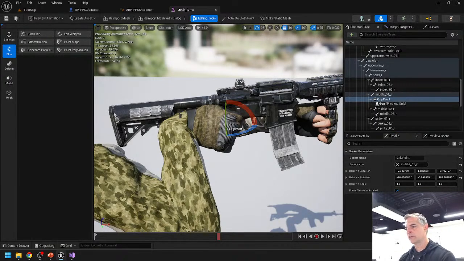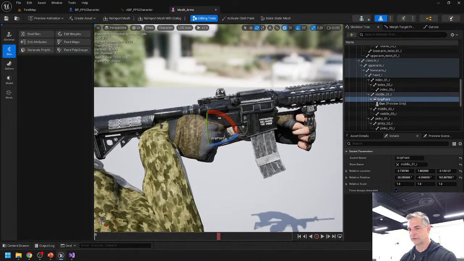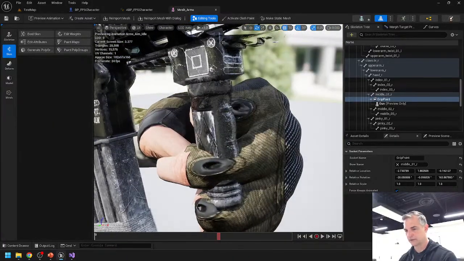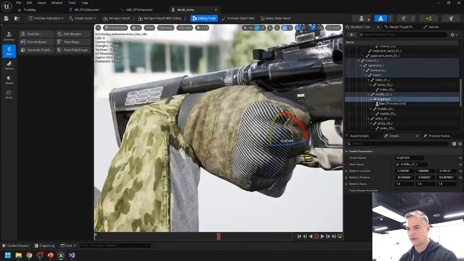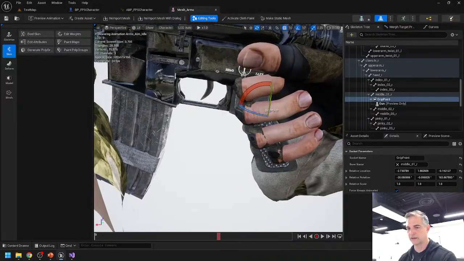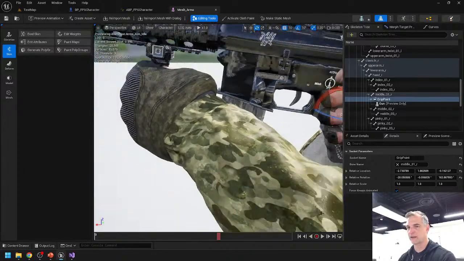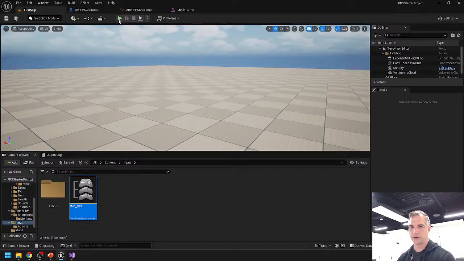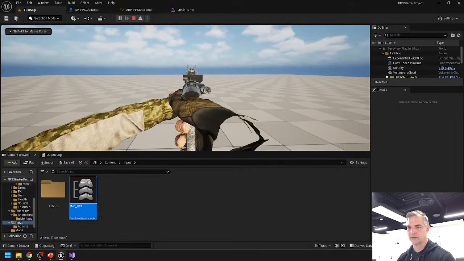Okay. So what have I done? I've moved my gun around. It's not quite perfect. You can see it's not perfect, guys. Look. It's not perfect. But it's good enough for now. We're going to fix this problem later. It's clearly not right. But what I wanted to do is at least test to see if the arms look proper. So when I do this, it looks a little better.